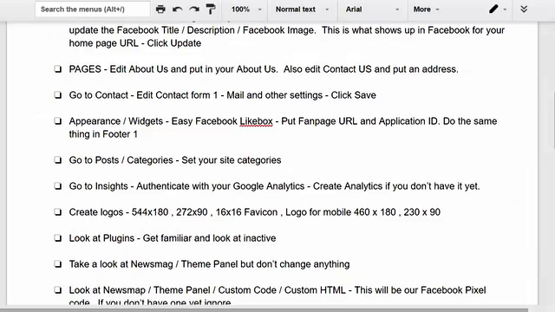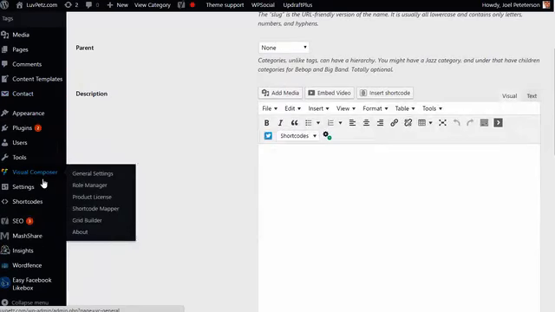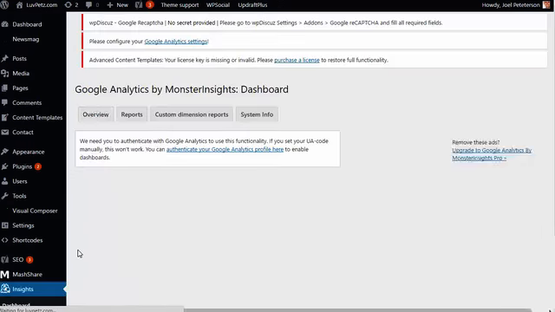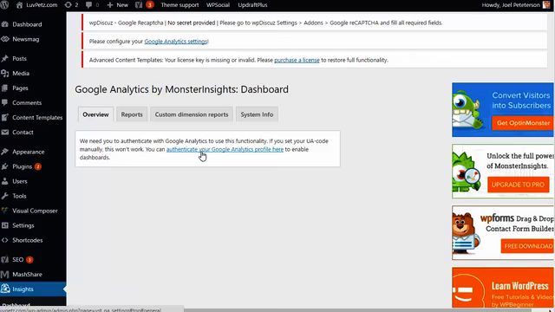So now that you've modified your categories, now we're going to go into what's called Insights, which is the plugin that's going to connect you to Google Analytics, which is going to be the lifeblood of figuring out if you're making money in this business. So if you go to Insights and then Dashboard, first thing it's going to say, it's going to want to connect you to your Google Analytics account. Now, if you don't have a Google Analytics account, that's okay. You can just get one.